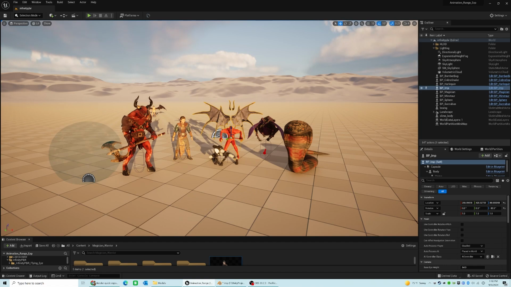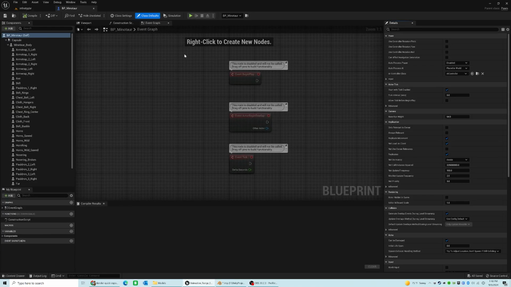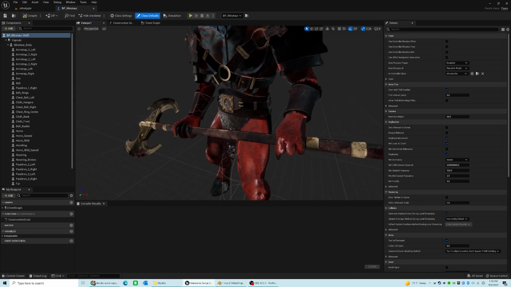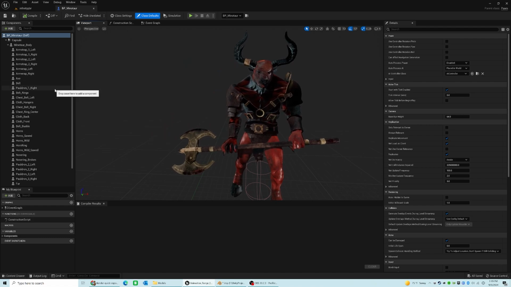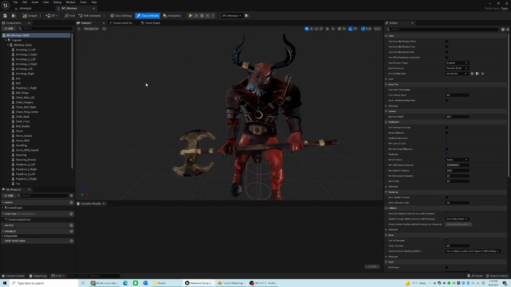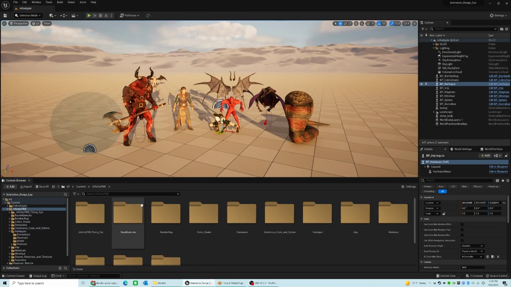That's the part of the tutorial that we're covering today, because this is the Minotaur, and he's in a bunch of parts right here. As you can see, he has a lot of parts that are moving all together and synchronized, and we're going to cover that really quickly in the tutorial as well. So anyways, let's get to it.